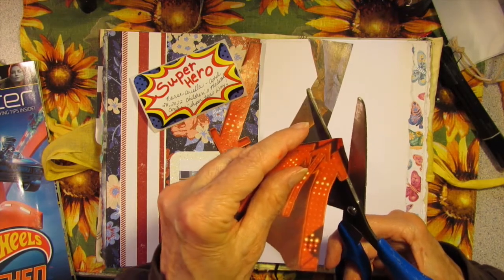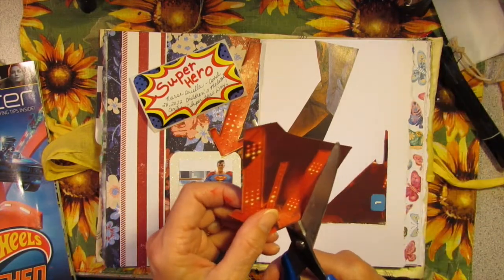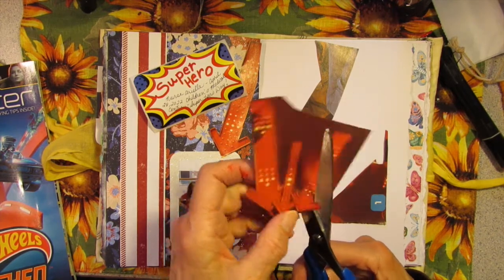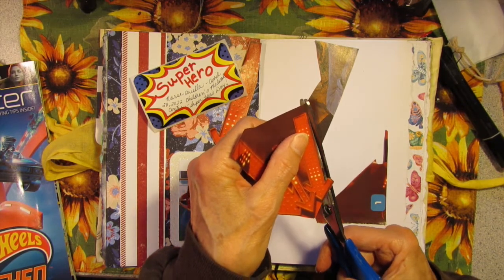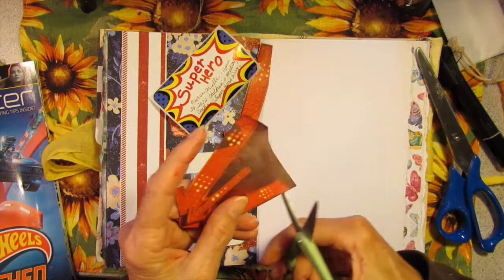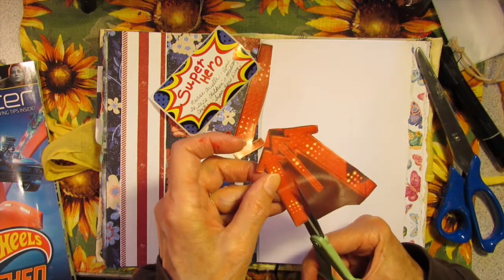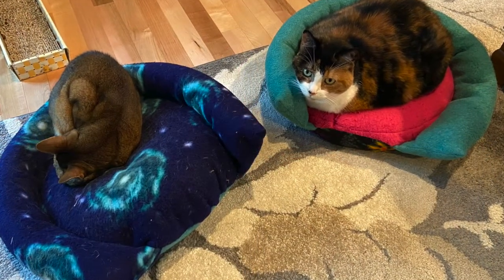I had leftover fleece and a bunch of polyester fill from a bazillion years ago, I guess, when I was going to do a project. And so I was wondering what I could do with the leftovers. So I decided I would make a couple of cat beds. And they wash up pretty nice. Very fluffy. I think I actually put too much fiber fill in them.